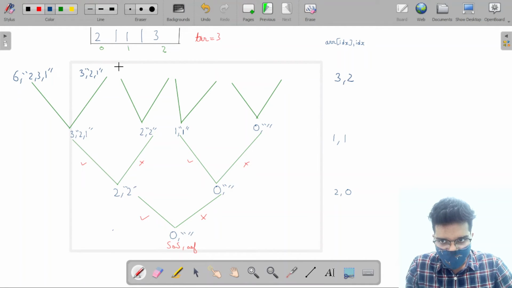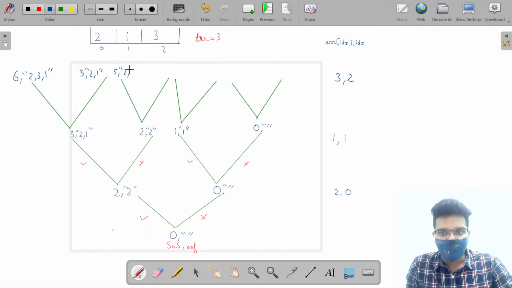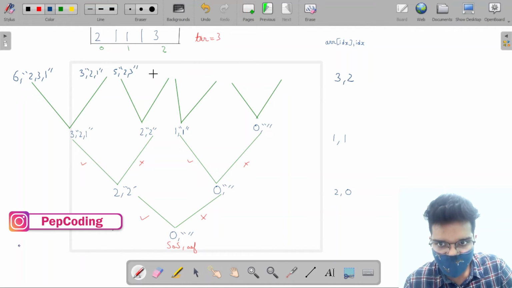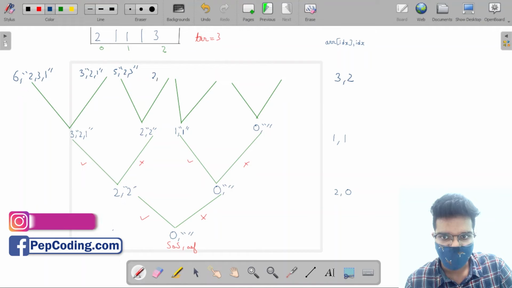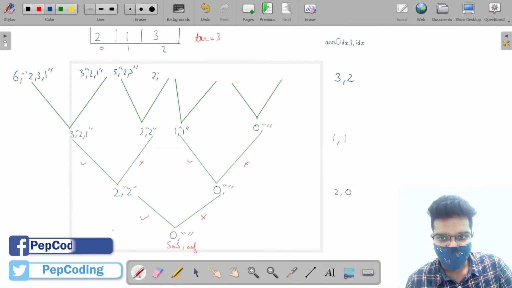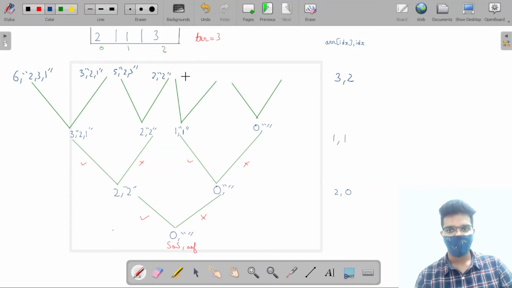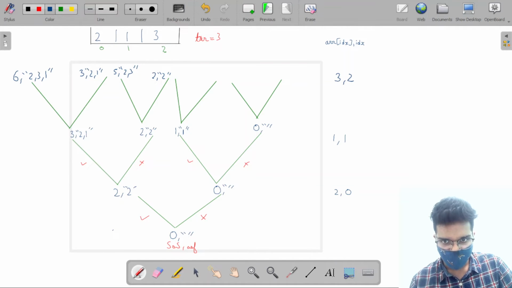If I include 3, my sum will be 6, and in my string I will add 3. If I don't include 3, my sum and my string will remain the same. Here, if I include 3, my sum will be 4, and in my string I will also add 3.